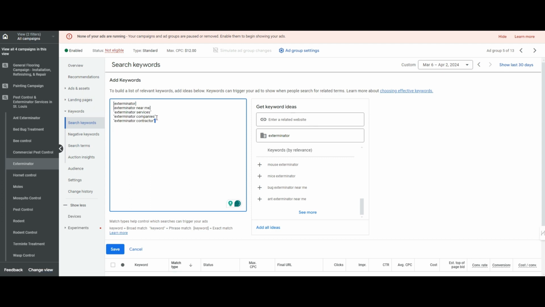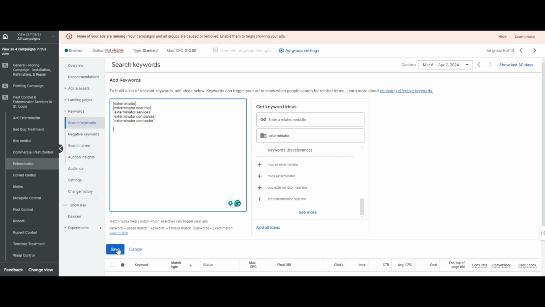If you guys aren't familiar with the difference between phrase and exact match: if somebody looks up exterminator near me, with exact match, this is the keyword it's going to use. If we had exterminator as phrase match, which means it has the quotations around it, any phrase that somebody types in with exterminator, your ad will show up, as long as you don't have something added as a negative keyword. So it's like how to get an exterminator job. If we had this as phrase match, you would show up for that, for exterminator positions, or send in my resume to an exterminator company. But we have this as exact match, so it'll only show up if they search for exterminator. No additional words, nothing, just exterminator.